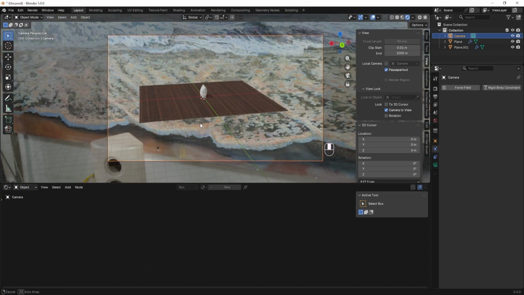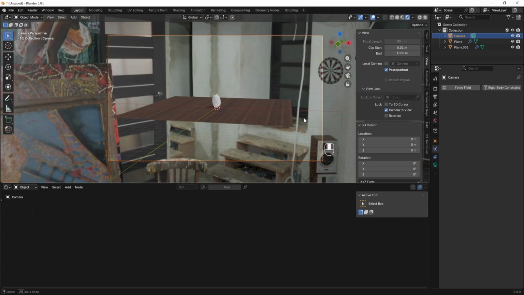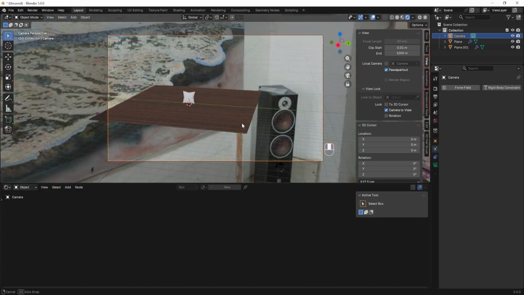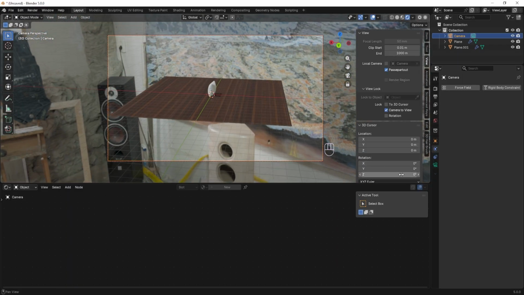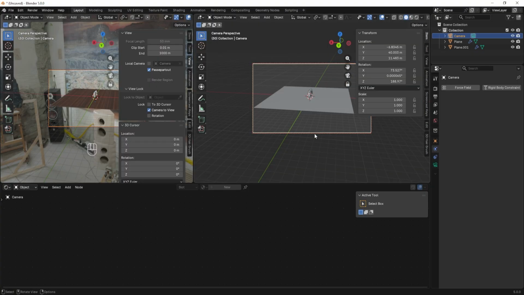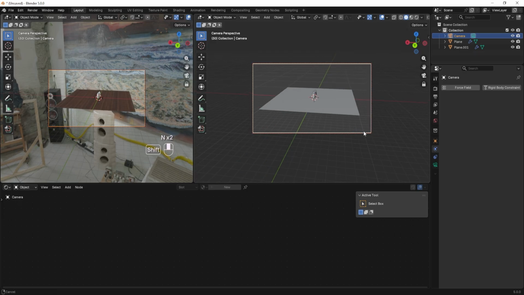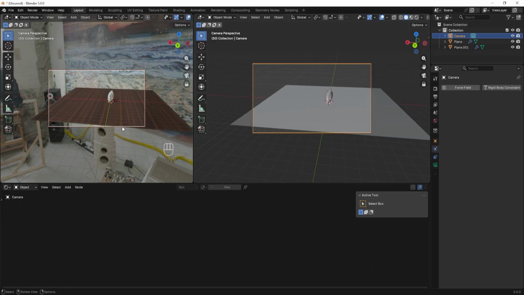Now here you can see where I move, just like this. From here you can divide this section and press N to hide these, and from here you can adjust.